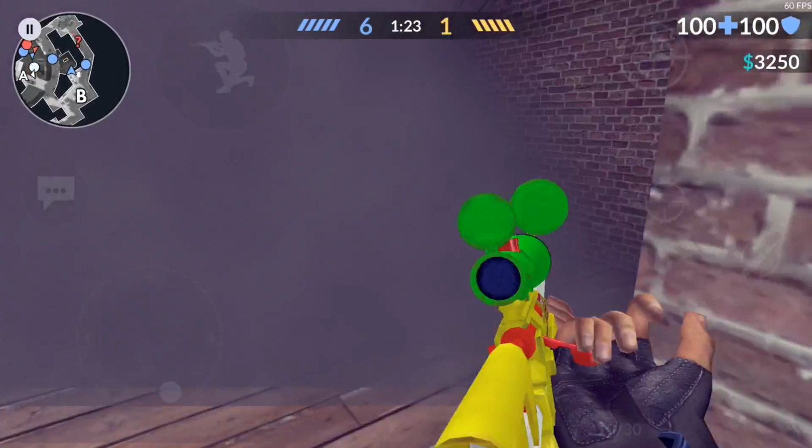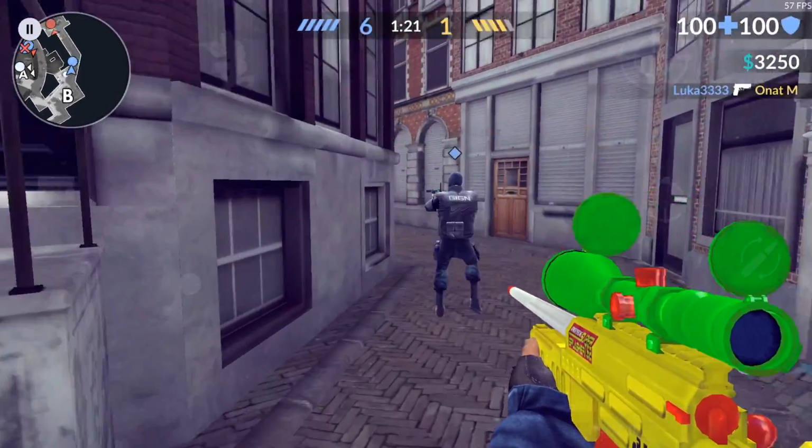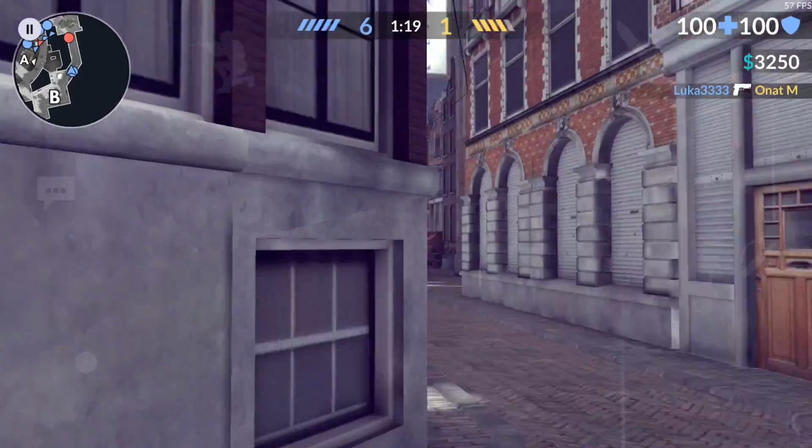Is my team trying to sabotage me? What the hell, dude? Why would you throw that flash? You see I'm peeking. Okay, it's going to be a dangerous peek. I messed that up.